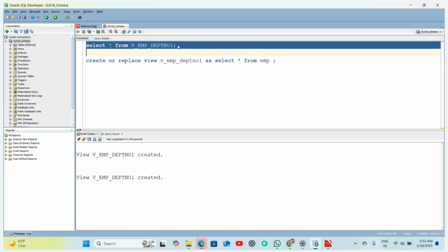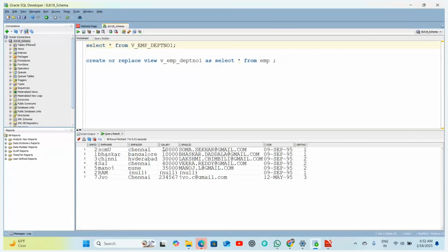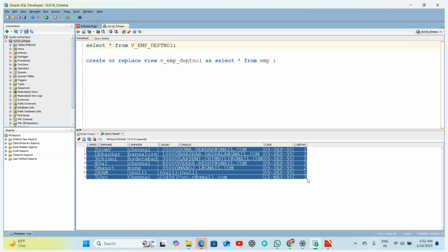Now when I put select star from view name, I'm getting all the data, because the backend select statement is giving all the data.